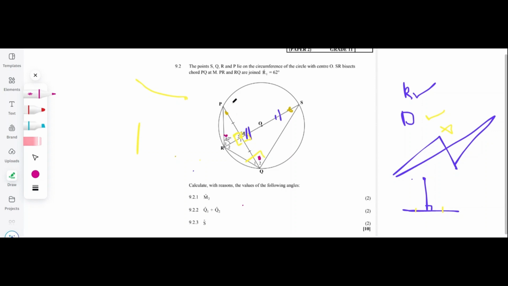You also want to make sure that you look at it from a horizontal perspective. If there was an additional line connecting both P and S, then you could say that P equals R2, and you could also say Q1 equals S, but that's not the case. So we're just going to end it there.